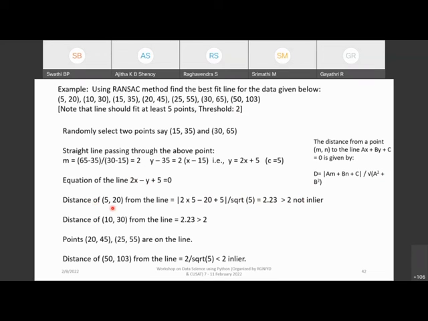So like this, you are going to define whether the point is inlier or outlier. It is based on the threshold that you are going to define. Therefore, there are lots of parameters which you have to tune. One is the e value, another one is the P value, and the third one is this particular threshold.